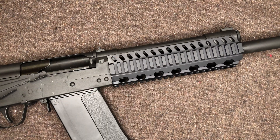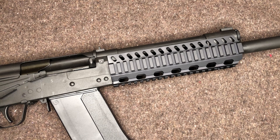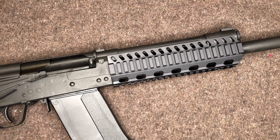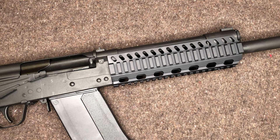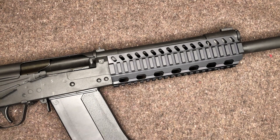Once again, this is the TriRail from Carolina Shooter Supply. The full name on the website is the Carolina Saiga 12 Tactical Billet TriRail. The Carolina Shooter Supply website has it broken down into Saiga parts and Lynx parts, and almost all of those parts are the same. I did not find my gas plug on the Lynx listing, but it does fit — so just so you know, they do have that option, and you can be sure the part will fit on your Lynx, because these Lynx seem to be getting really popular these days.